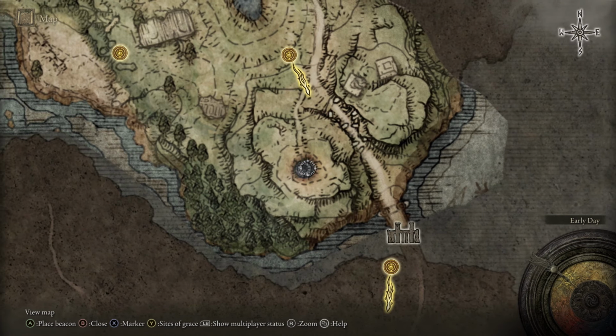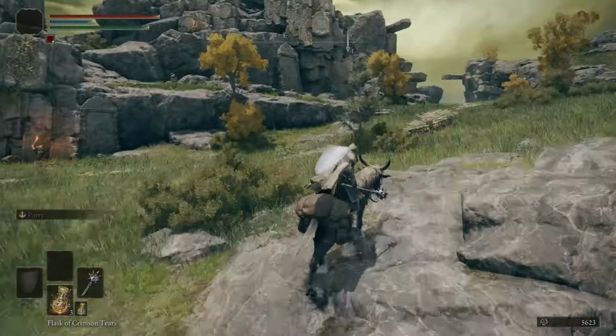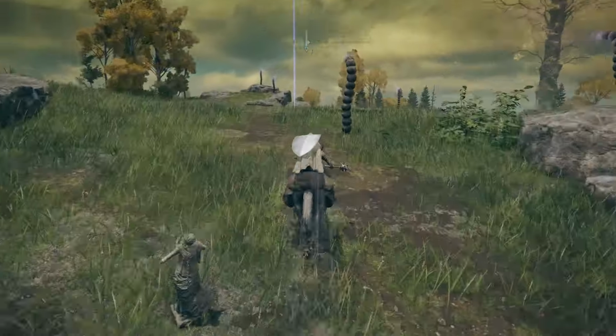Alright, so with all that out of the way, you want to go to this marker that I put on the map right here. This is south of the Aegil Lake, from the Aegil Lake South Grace. Once we get here, this is an Evergaol to get the Bloodhound's Fang.